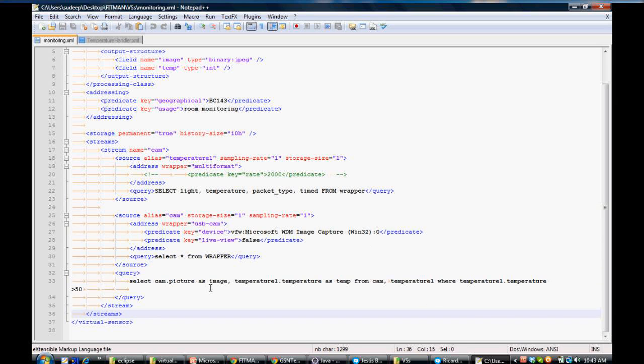It says, provide me the image that has been collected from the webcam and provide me the temperature that has been collected from the other source. If the temperature is greater than 50, then it will give me the screenshot of the current situation of the room.